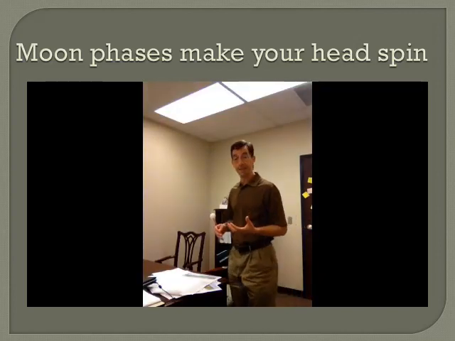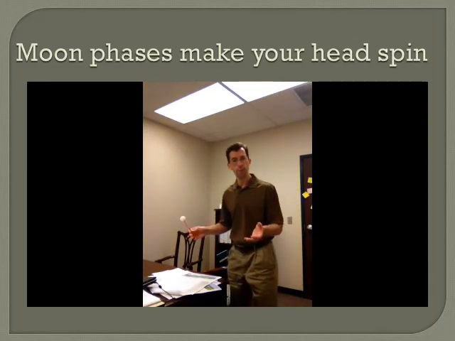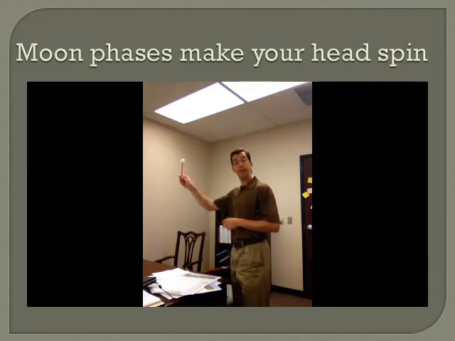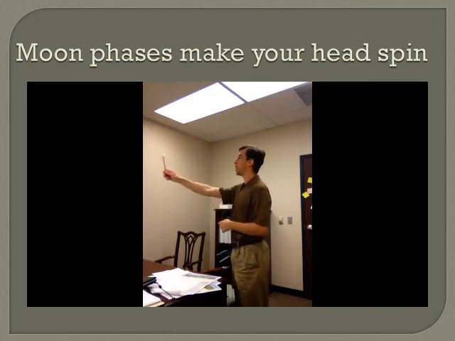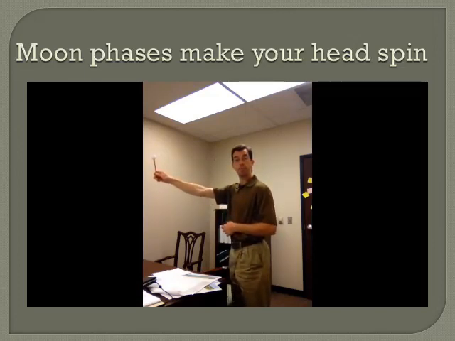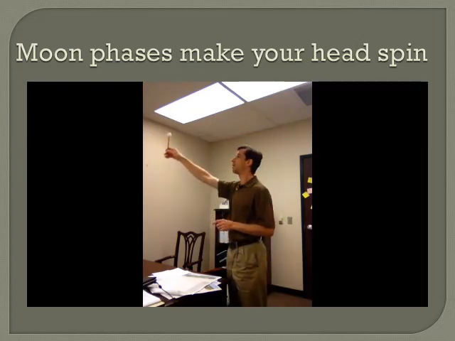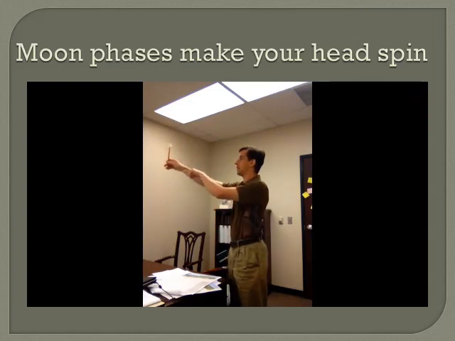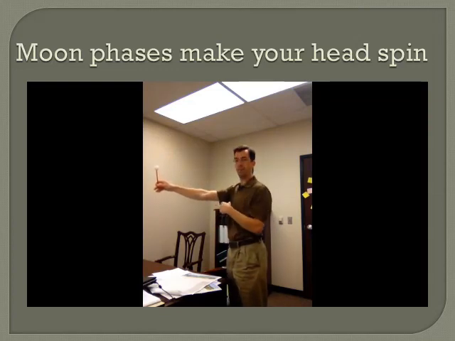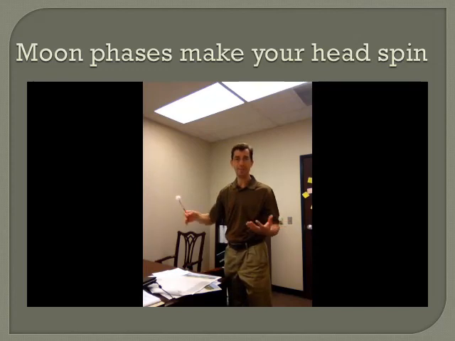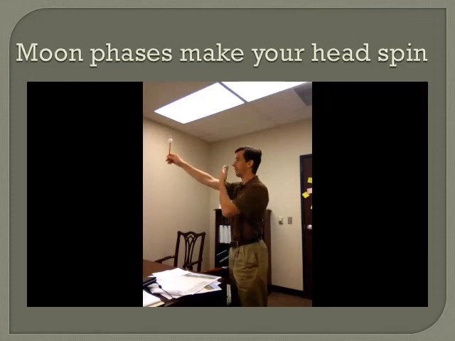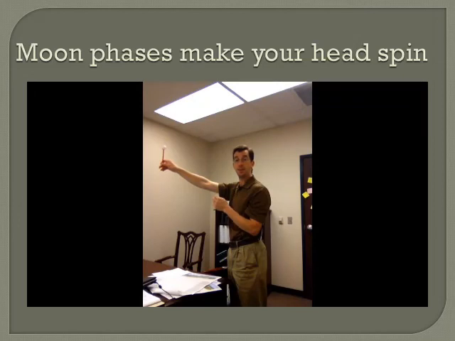Once you have your light in place in the corner of a room, you take your ping pong ball and pencil and you face the light. You want to hold the pencil and ping pong ball at an outstretched arm's length. One thing I advise is to hold the ball a little bit above your line of sight so you don't block the light with your ping pong ball. If you do that, that's an eclipse, and that really doesn't show the moon phases that we're trying to learn. So put it a little bit above, and try to shade your eyes for the time being, but see how much of the side of the ball that is facing you is illuminated by the light.